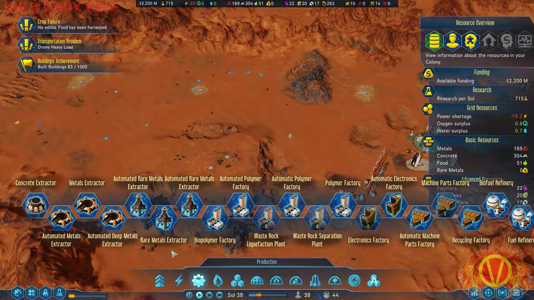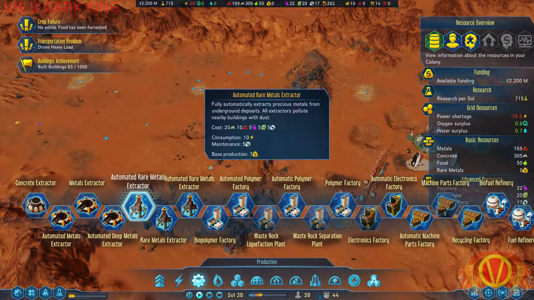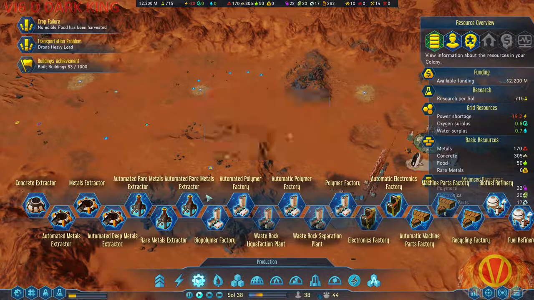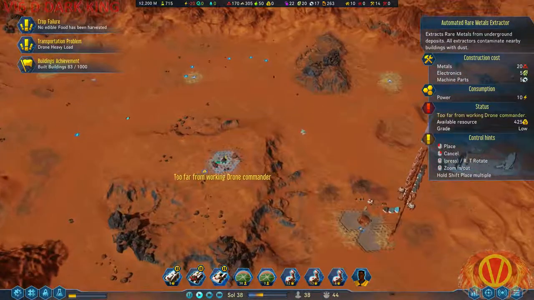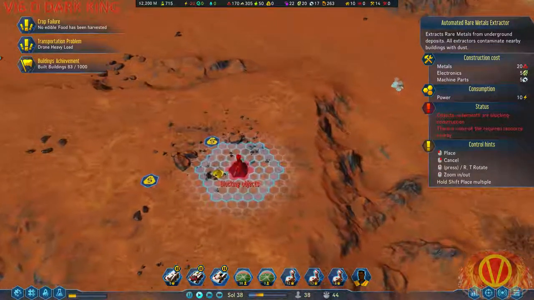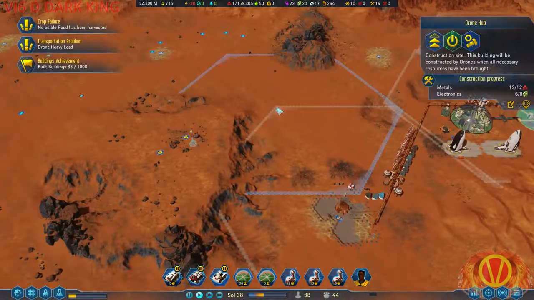Okay, let's see. So, we can get the cheap one that produces 1, or the expensive one that produces 7. Well, I say 10. Wow, that's a lot! I can maintain that! And two electronics. Well, in theory, if I put it here, I should be able to... Is it in range? Yes, it is.